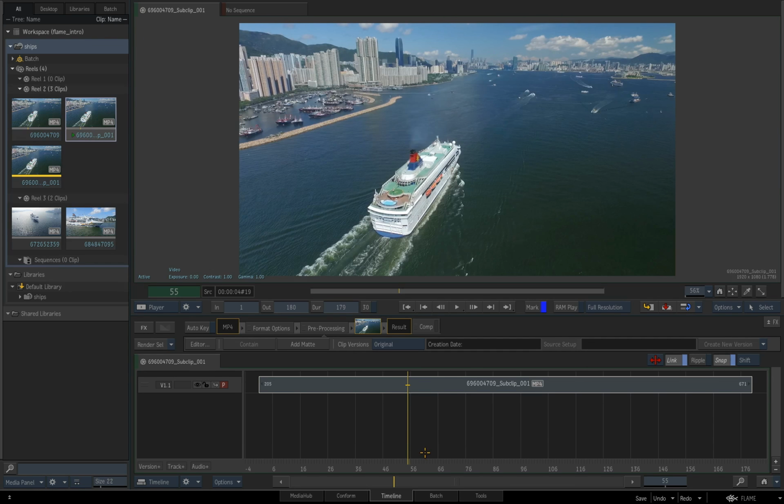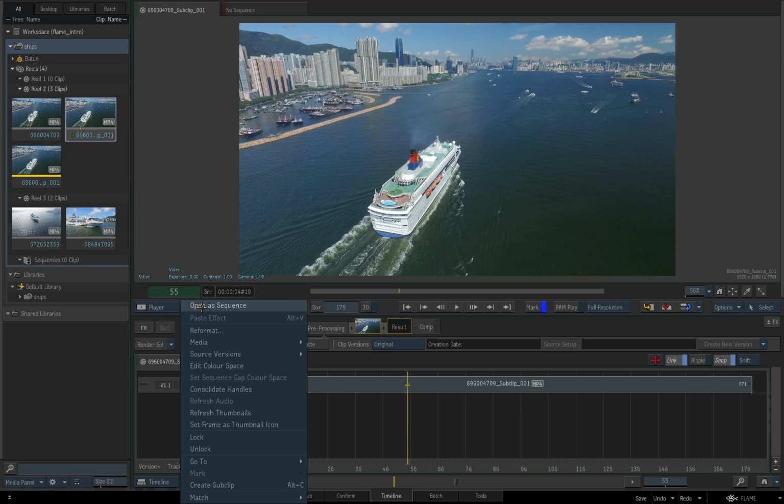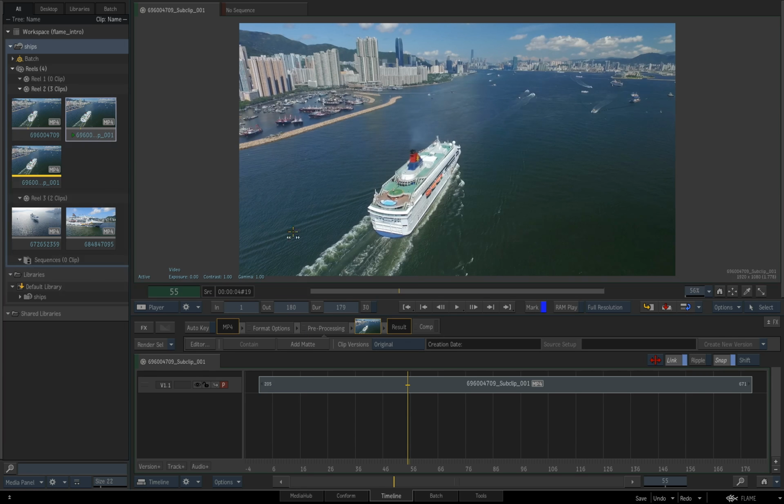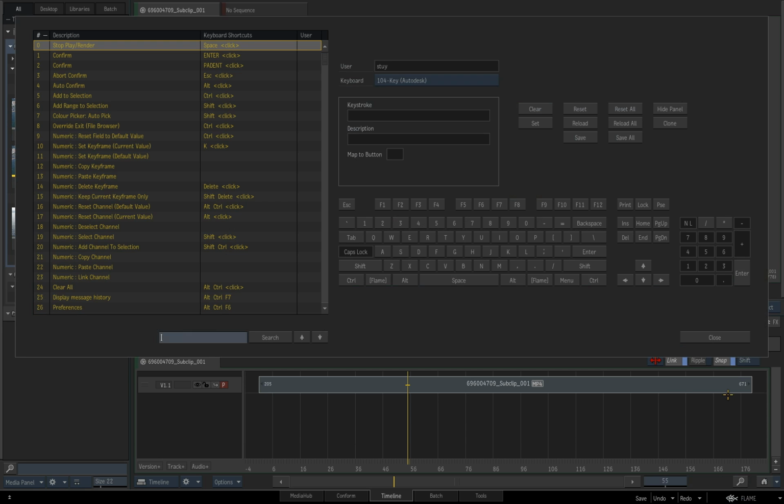A lot of the contextual menus and menu items contain hints to what the shortcut is for particular things. You can see a couple of them in the drop-down menu for the viewport here as well. But if you get totally lost, or you want to know a specific hotkey and have a fairly good idea of what it is, you can always use this function down here, the keyboard shortcut menu. This brings up an interface that lists every hotkey. This is where you would navigate and find hotkeys that you want to learn, and it's also where you can set custom hotkey configurations for particular functions that you like.